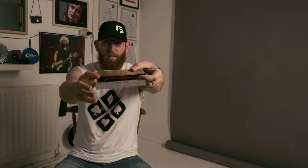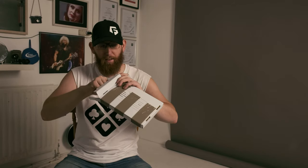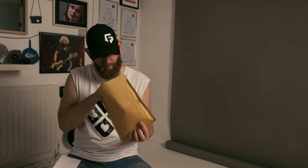So yeah, first things first, we're going to open up the package. As you can see there, inside the package, we have another package. Anything else in there? Obviously one of the Jiffy pouches, and inside of there is the Wild Playing Cards. These are the new playing cards, and they're by Amrit Singh and Wild Playing Cards.